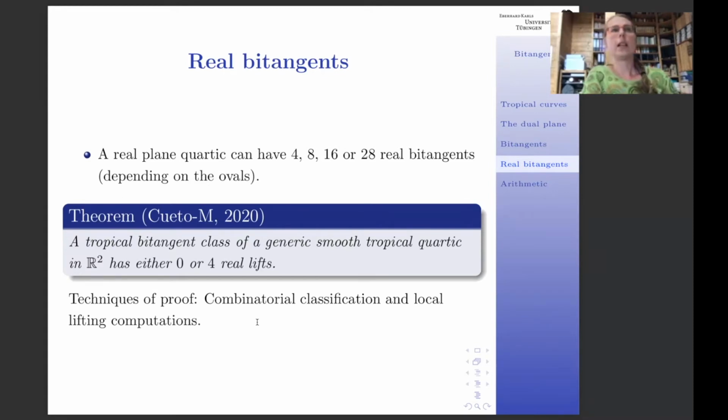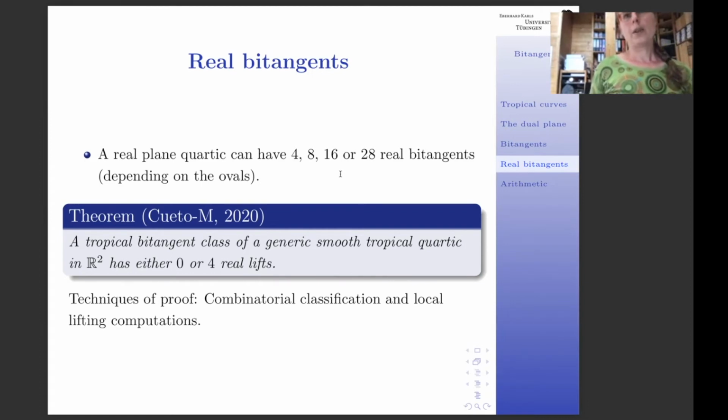And this topology has been classified. Oh, I don't even know by whom, but the task to classify the topology of real plane curves goes back to Hilbert, and then many people contributed, and I don't know who solved the question for quartics. But it's also very old, of course. And it's going back to Pluecker that a real plane quartic can have 4, 8, 16, or 28 real bitangents. And the question, how many, actually just depends on the topology. If you have 4 ovals, it's going to be 28 real bitangents. If you have less, it's one of the lesser numbers.